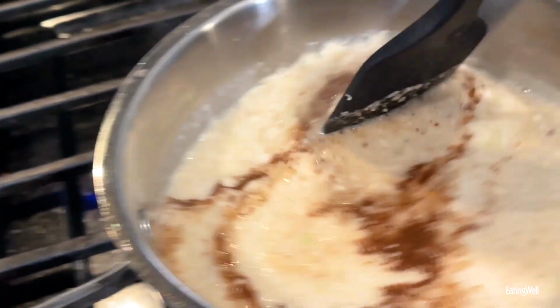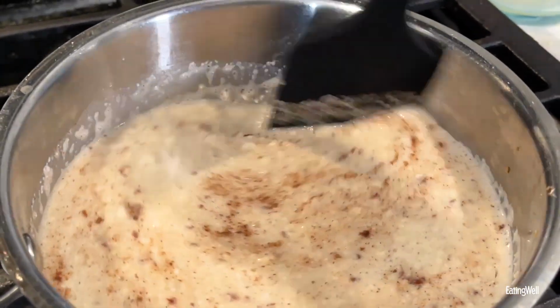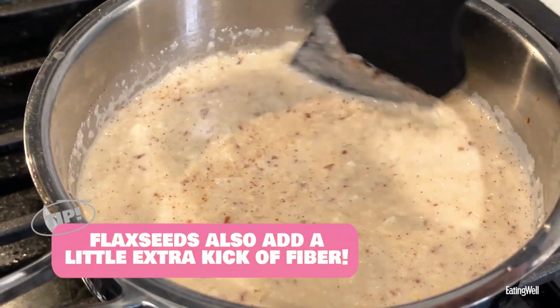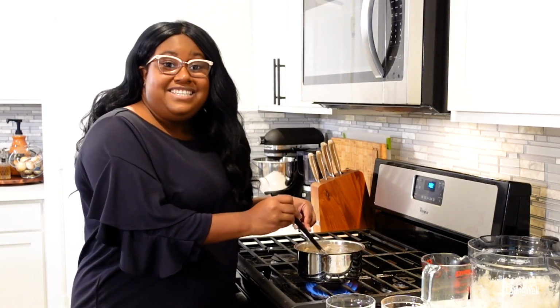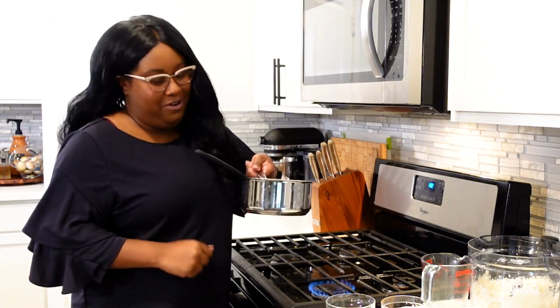And check it out. Super good texture. It looks really thick and creamy. And just letting it simmer for that little bit is going to thicken it up, especially with the flaxseed meal in there. And it's gonna give it really great texture, just like the oatmeal that we're used to. The oatmeal looks thickened, so I'm going to take it over to the island and get it plated so that we can get a little taste of our cauliflower oatmeal.